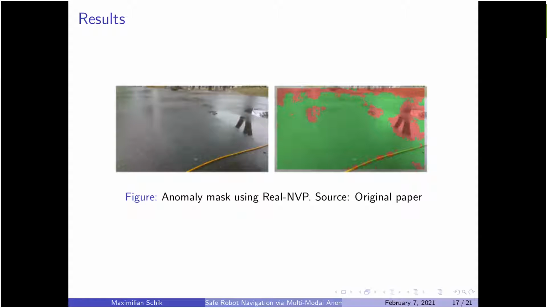This is what the anomaly mask would look like when we use a real MVP. Those reflections we can see here, those red spots will be classified as anomalous. This has been generated by segmenting the whole image into patches and then running the anomaly detection on those patches, and we can create a mask using that. We can also see the stride here, because we have to convolve over the image.